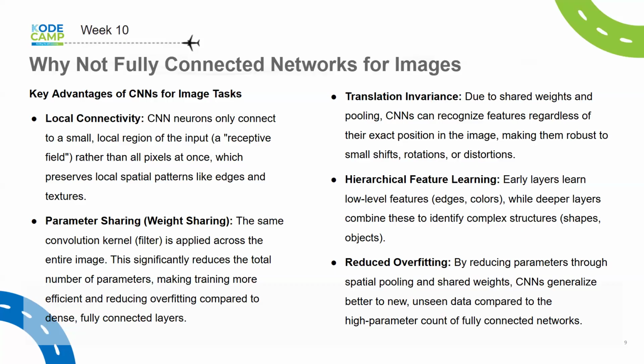Then the last bit where CNNs are really good is overfitting is much reduced simply because of reducing parameter count. Remember, overfitting happens when the number of parameters in your model is far more than the amount of data that you have. The number of parameters can depend on the number of features that you have or columns in the data, but it could also depend on the number of layers for something like a neural network, or the number of connections, like in the case of a fully connected layer, right, or fully connected network.